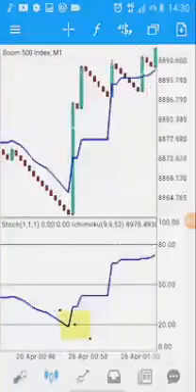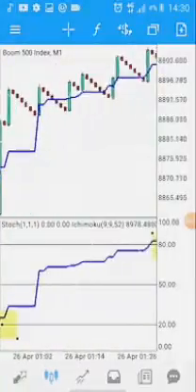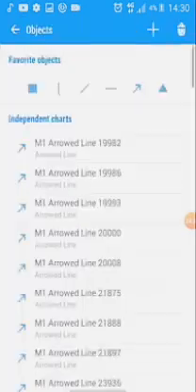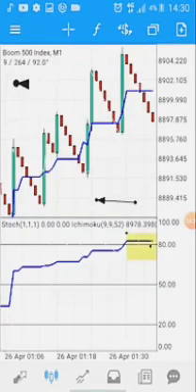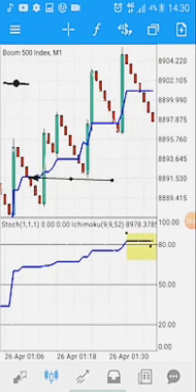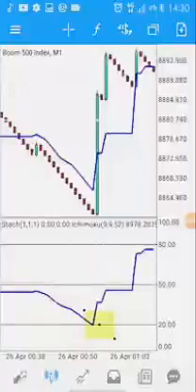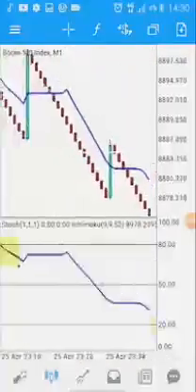So if you just look at it here, it happened. You could have caught these spikes. Look at this, everything here, you could have caught it. You could have caught all of them here. You could have caught these two here. You could have caught this long one. This thing, guys, it keeps on repeating itself.